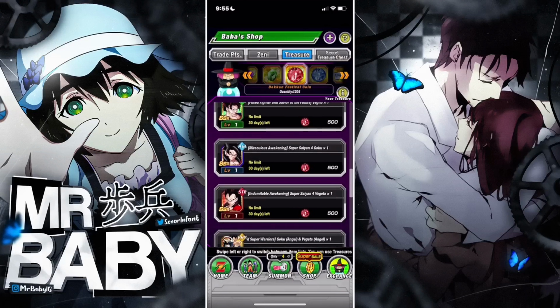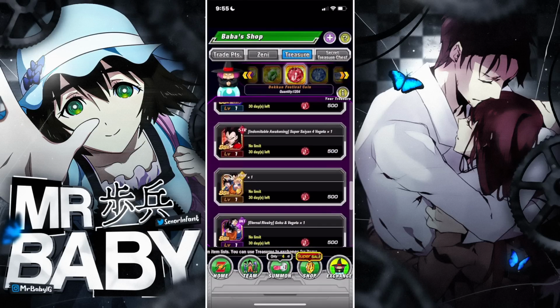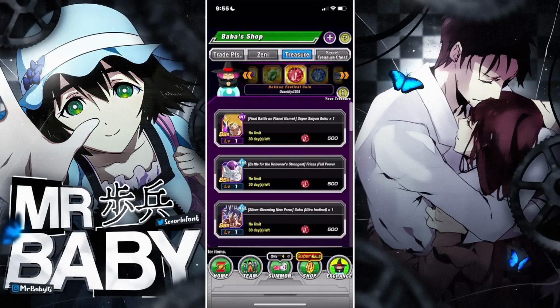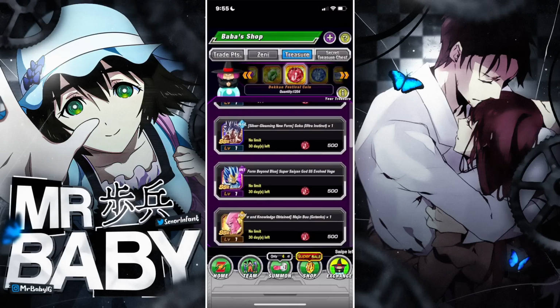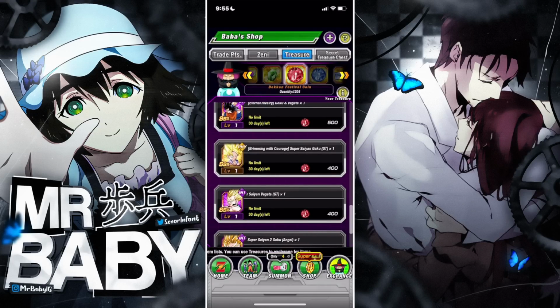So let me know what you guys think. Hopefully this video was of some help to you. Please prioritize these 4 chads right here for the EZAs if you already have them: Full Power Frieza, UI Goku, STR Vegito, and then maybe these two if you want to make the gods and Super Saiyan 4s look a lot better.